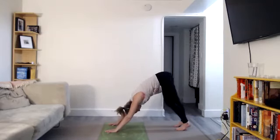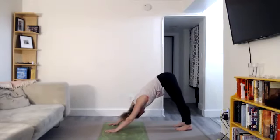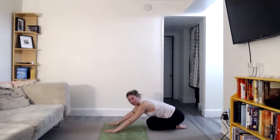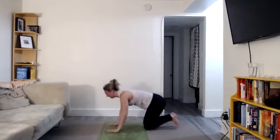You can bend one knee, straighten the other, pedal out your legs, and then press your heels to the floor, hips to the ceiling, drop your head, look for your thighs behind you. If down dog is not speaking to you, come down onto your knees and take a child's pose instead. Sink your hips down as you reach your arms forward. Always feels really good. On your next inhale, hands to the floor.